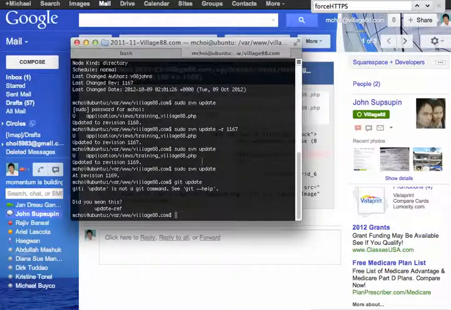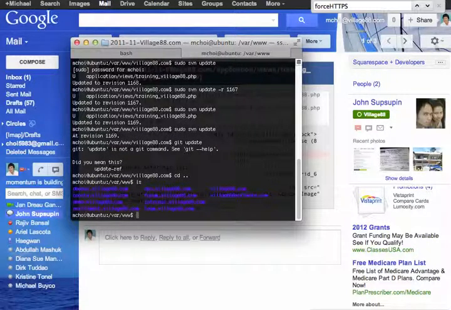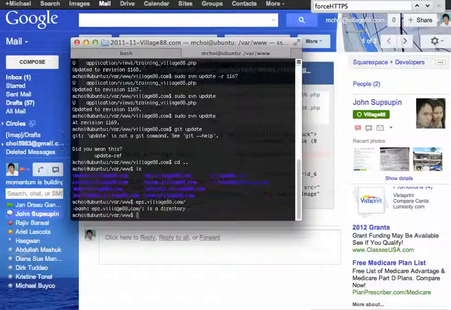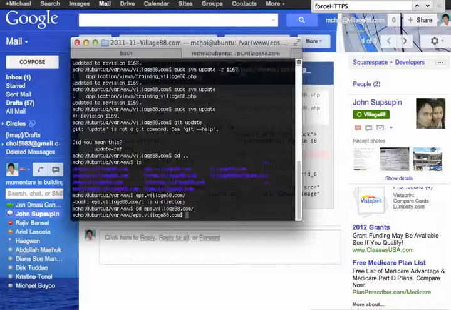So let's say, for example, staging. Notice I have another folder. Yeah, I have a bunch of folders, right? And all I need to do to update some of the codes, like maybe I have staging.village88.com. When someone goes to staging.village88.com, then I can just have the latest server there. This one would be the production server, and I only update it, for example, sudo svn update -r to the revision number that's stable.